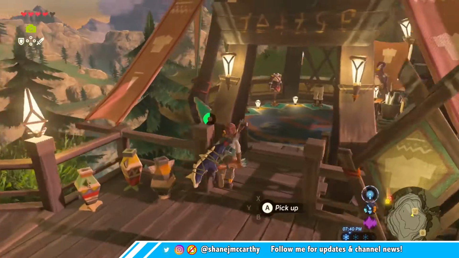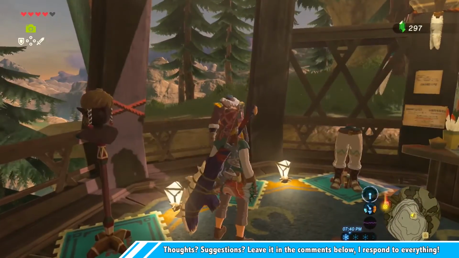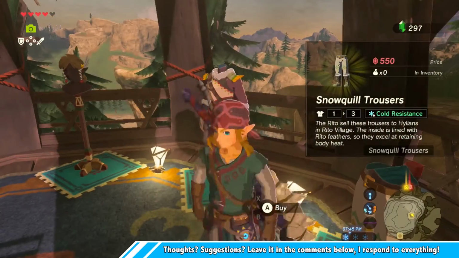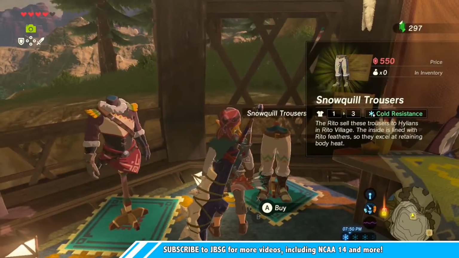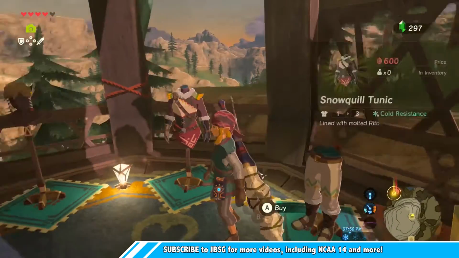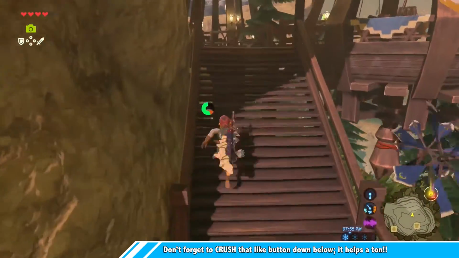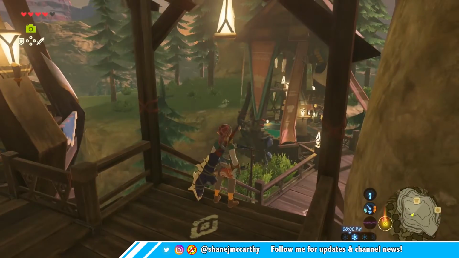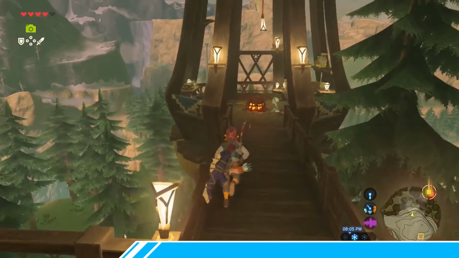Because what I need is this. 1,600. I can't even afford the pants. But I probably need to at least get the pants, and combine with the warm doublet. And I think I should be okay. So I need to come up with another 300. I could just sell the diamond, but I want to hold on to that one.